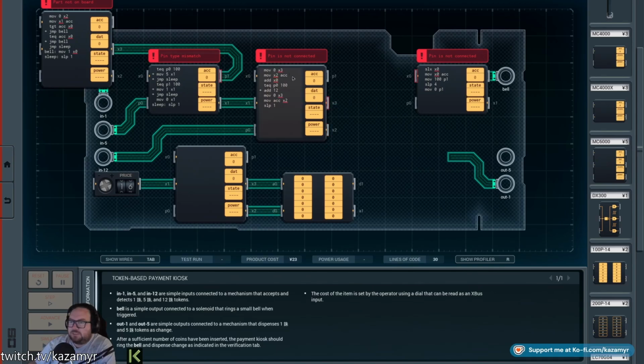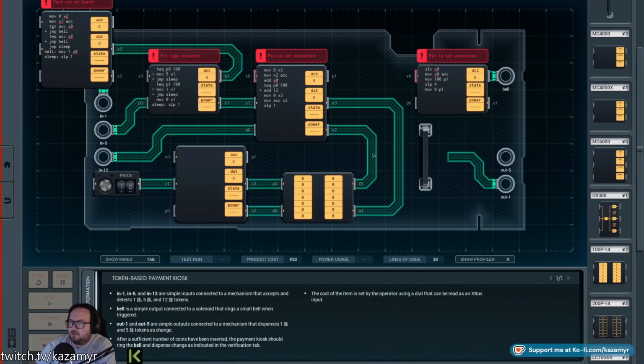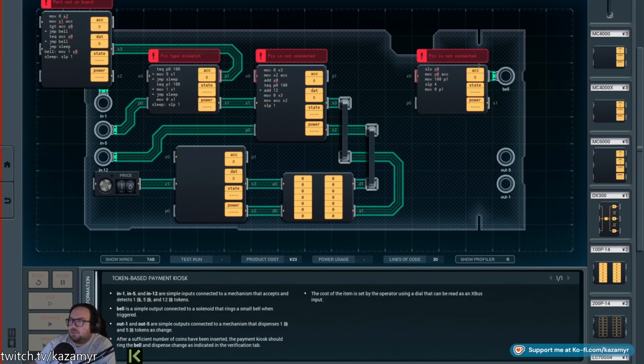The address is X3, so X3 needs to be wired to our address, which leaves X2 wired there. I know that we could put in a bridge there, so we can probably eliminate that. We could put in a bridge there, but it doesn't really provide us value. Okay, so for the bell, we don't have a way to signal the bell now.